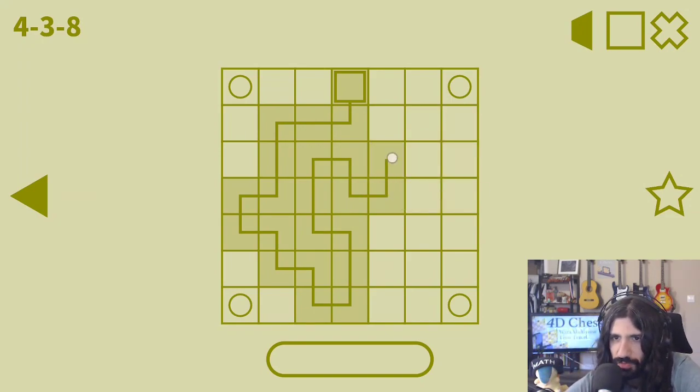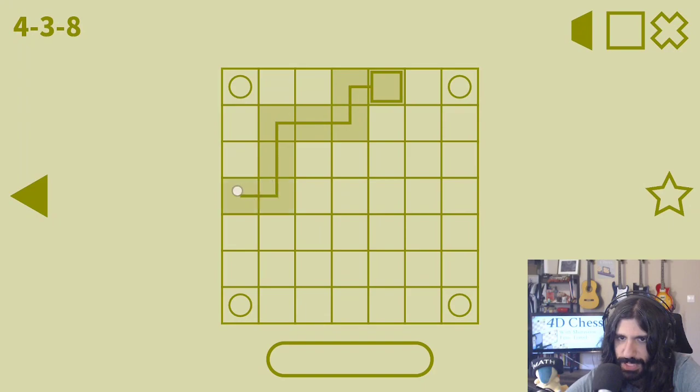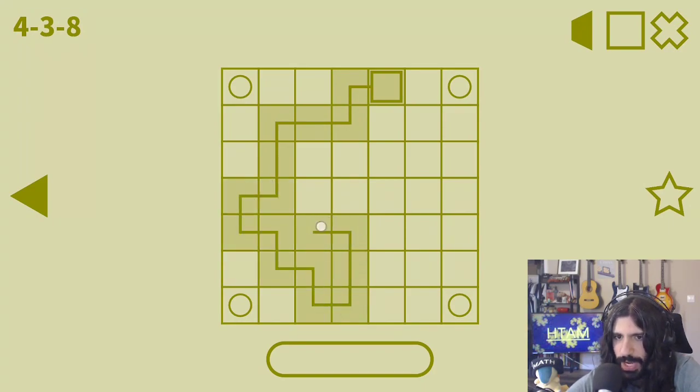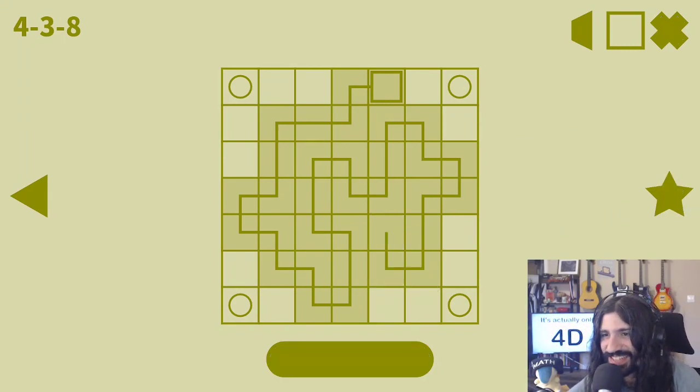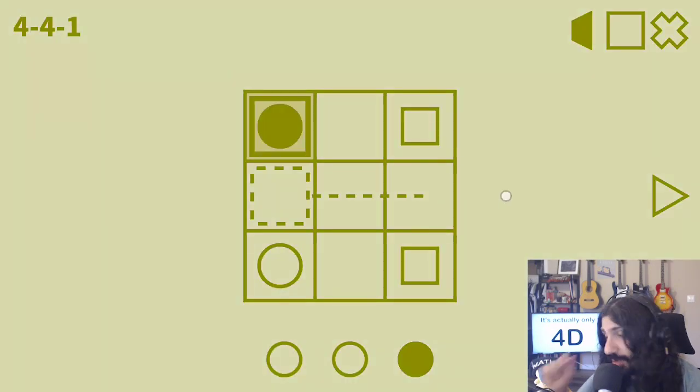Okay, so what if we do opposite corners? Doesn't work the way that I've done this. Okay, all right. Let's do a little bit of this. Let's do this. I don't know why I'm hellbent on making this a 2x2, but aha! Okay, we did this. All right, stage 3, easy clap. All right, stage 4, which is apparently as far as I got last time. Genuinely don't remember any of this.